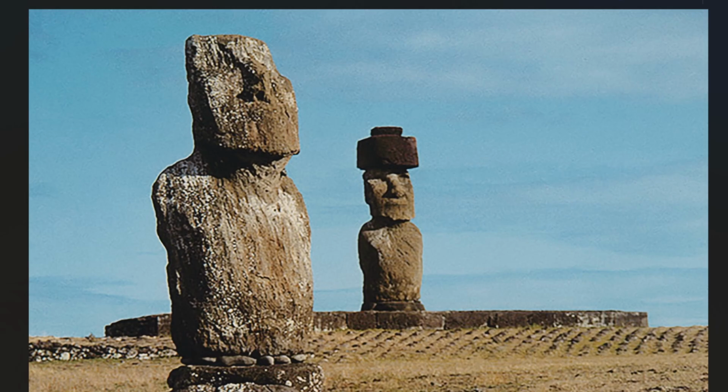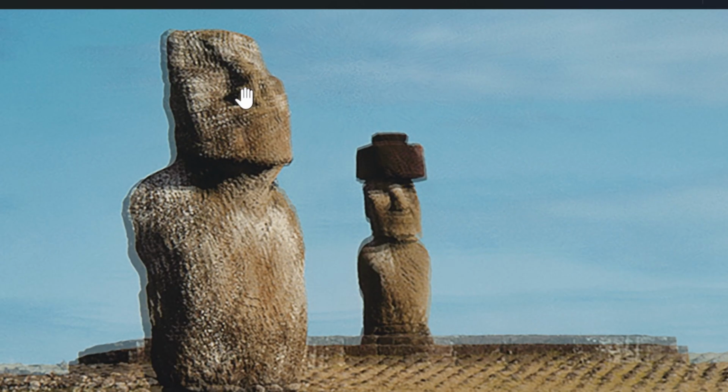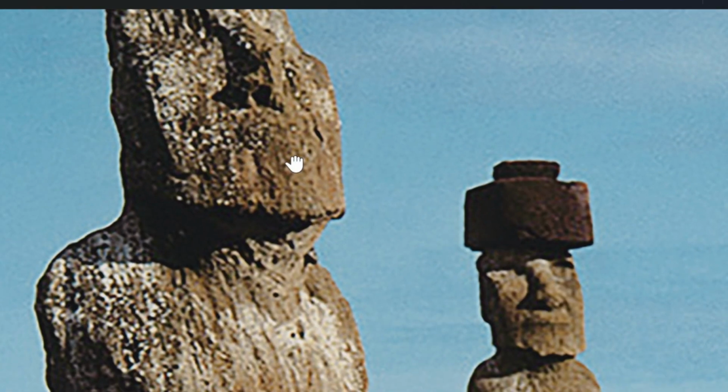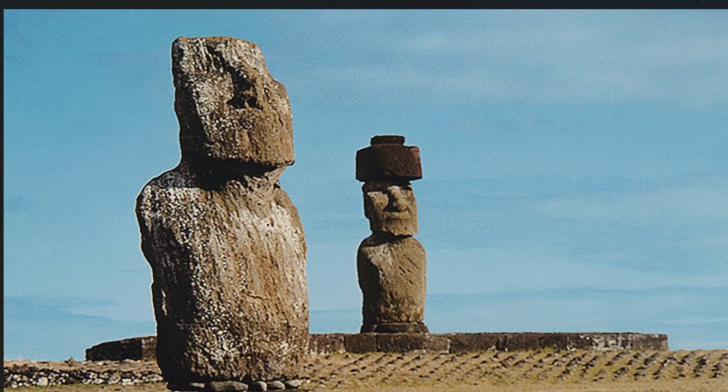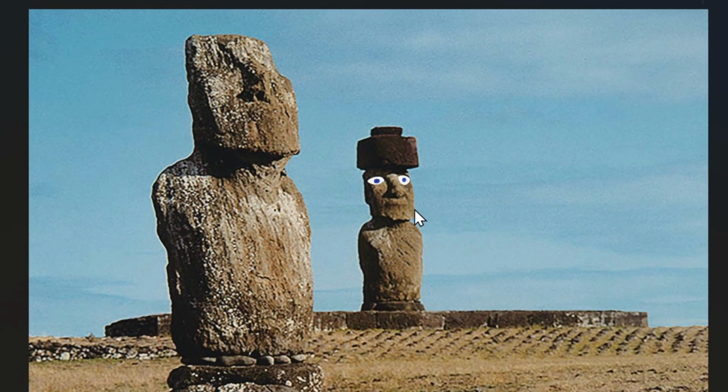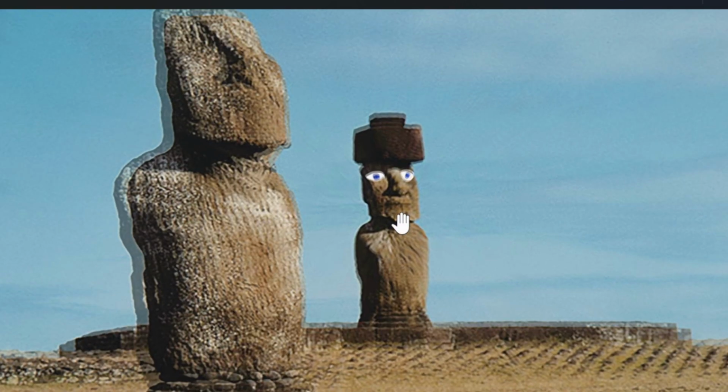But this one, both of these guys, we can see they're missing their eyes. The face on this guy, the nose, even the eyes have been scratched away. The mouth is gone, the arms, completely missing. You can definitely see where somebody tried to paint in the eye on this one behind him. But again, very much a lot of damage at the bottom, the base. I went in and I gave him his eyes back. This one at least I could give his eyes back.